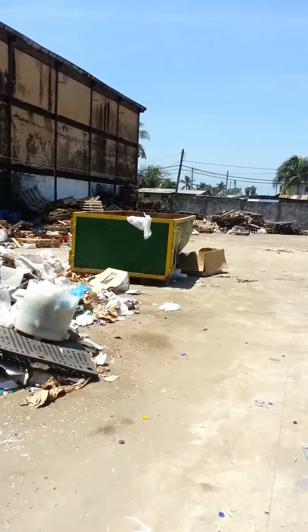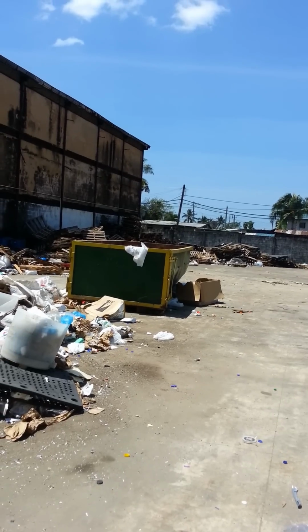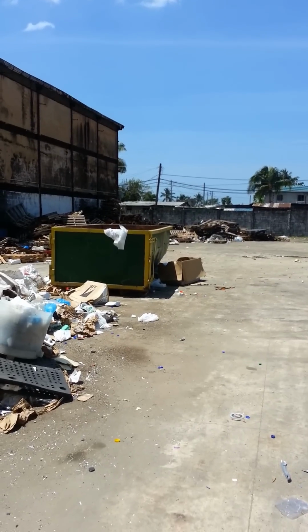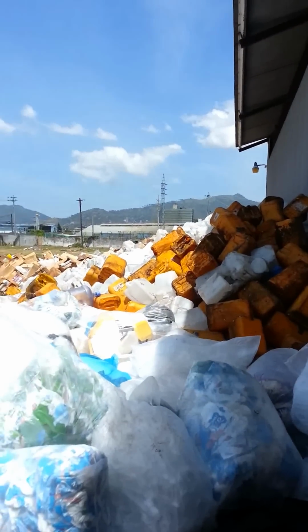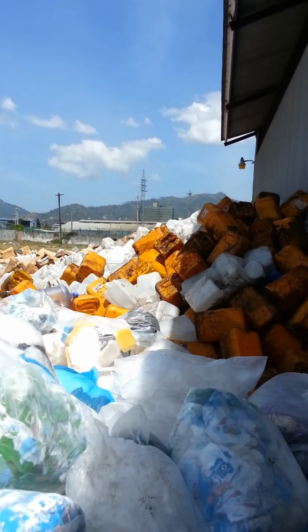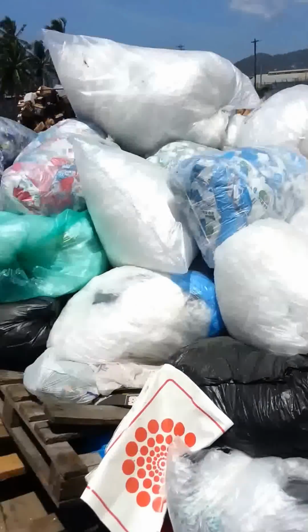Now this might look like a mess to you guys, but way in the corner over there we have pallets. Some are good, some are not good. We reuse the ones that are good, and the ones that are not good, people use them to plant in their gardens. We have plastic outside to go into the building to bale. We collect this from Eco. It's another recycling company. They pick up oil, and the empty oil drums they drop here. We cut them in half, and it's also recyclable.